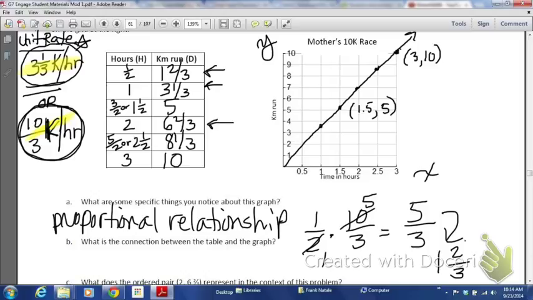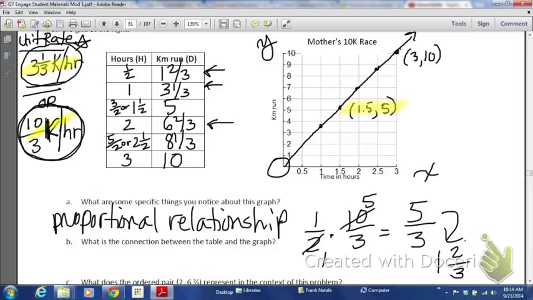The time in hours is on the horizontal axis, and the kilometers run is on the vertical axis. And so the coordinates of the points on the line are the same as the pairs of numbers in the table. That's always going to be the case. Of course, we don't have the origin written in the table. We don't usually, but there will be a time later on in your algebra life, not too far in the future, where we will need to plug in 0 for x or y, for very, very important reasons. But anyway, in this case, we have taken these right out of the table. There they are.